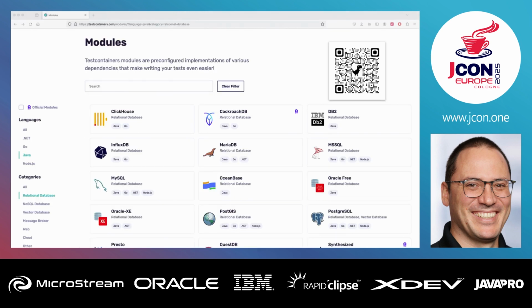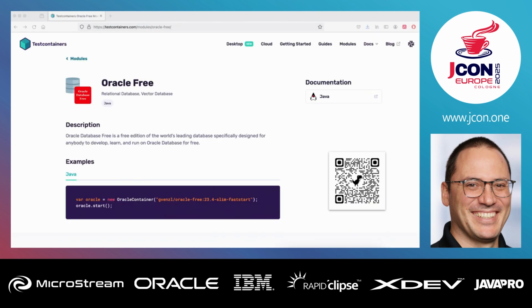You can have modules for all kinds of software. So there is MySQL, there's Postgres, there's InfluxDB, and there are 2 modules for Oracle. One for Oracle Free, that's version 23 onwards, and there's Oracle XE for 11 to 21. So you choose whichever module you want, depending on the database that you want to talk to. You configure that in your Maven POM file or your Gradle build file. It's just one dependency. And then you have access to an explicit container that knows how to talk to that software.